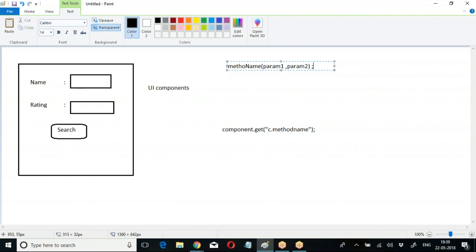How to create the UI components? Second, how to invoke a method which contains a parameter. In this case, we have action dot set params.